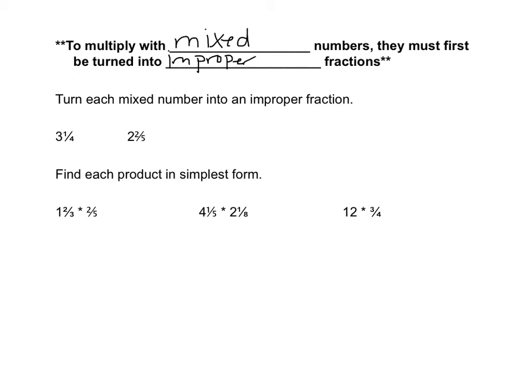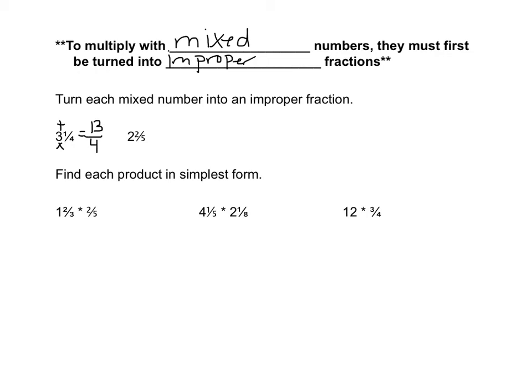So if you remember from a couple units ago, we're going to take the denominator, multiply it by the whole number, and then add the numerator. So in this case, I would have 3 whole pizzas cut into 4 slices, so there'd be 12 slices plus 1 extra. So I'd have 13 fourths. The 4 is always going to stay the same.